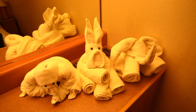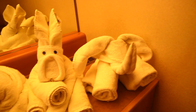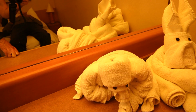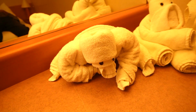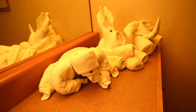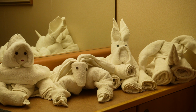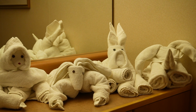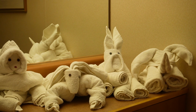So my stateroom attendant is very good with his towel animals. We have an elephant, something that looks like some type of a rabbit, I'm not even sure, and then it looks like a crab. It's cute. I love that. He does a nice job with that. On my other cruises, they would usually disassemble the one they made and make a new one, but he's left these 3 here, so I'm getting a collection. Now we're up to 4. Isn't that cute? I love the little eyes on them. They're so sweet. What a nice guy to not disassemble them to make a new one. The eyes are very cute.